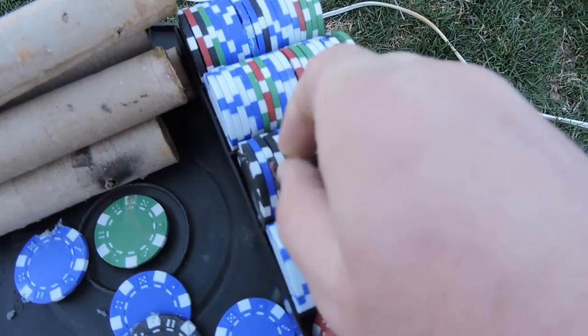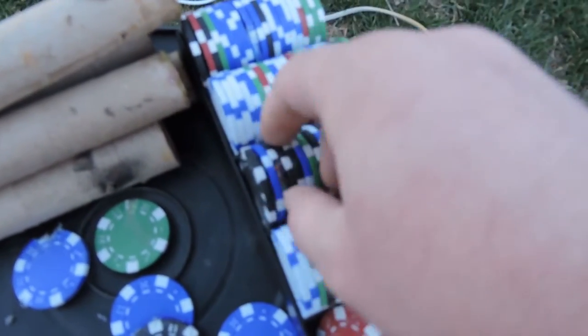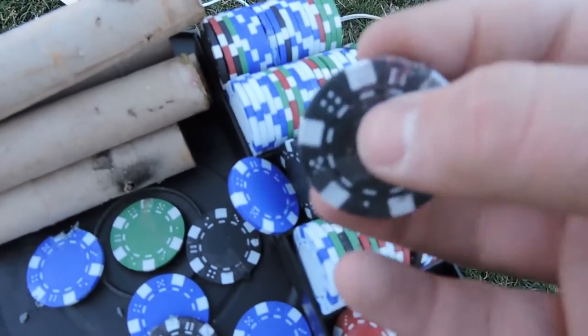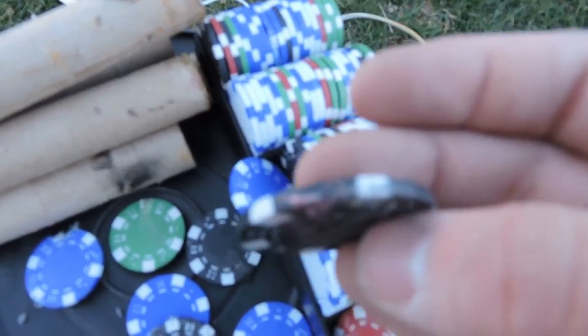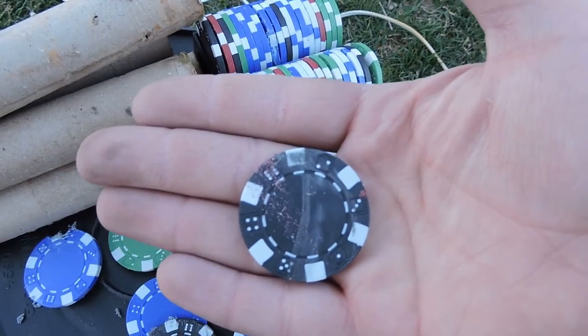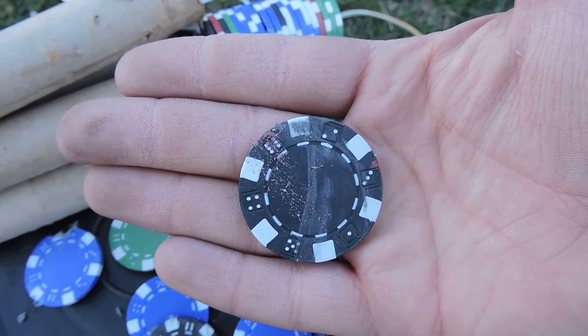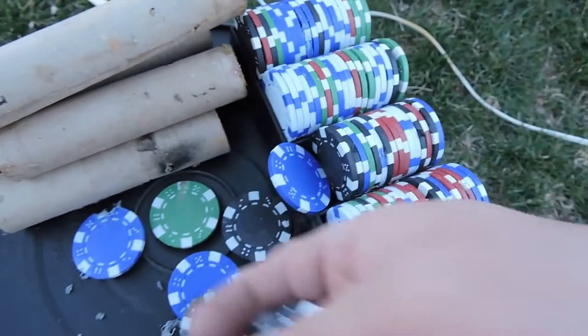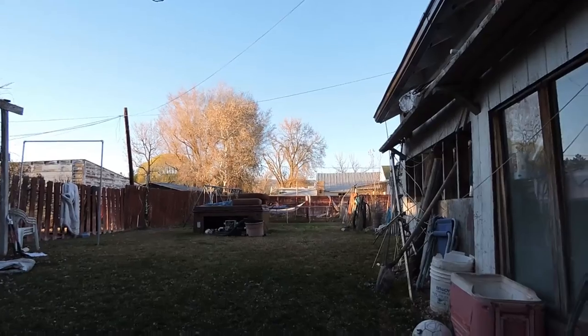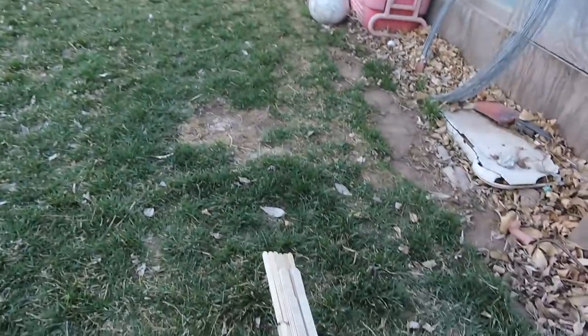Other ones have bits of other poker chips on them, like this black one right here. Has bits of another red poker chip on the edge of it. If it would focus at all. I mean, literally. There we go. But yeah, it's got bits of red on it from another poker chip getting eaten up and thrown at it. So we attempted with that gun.